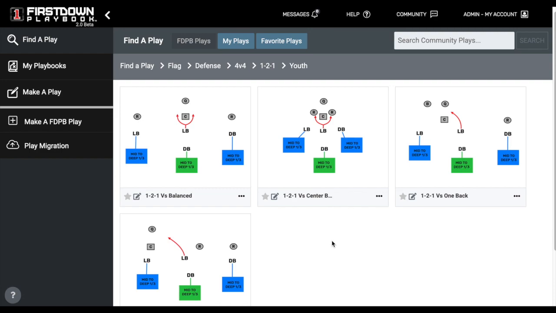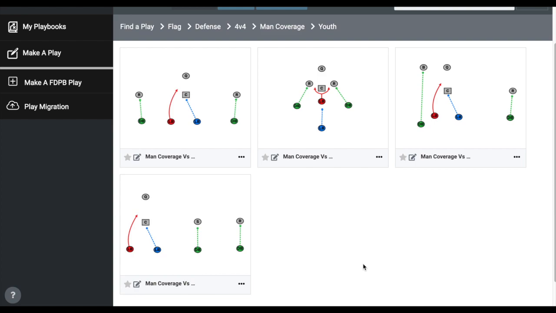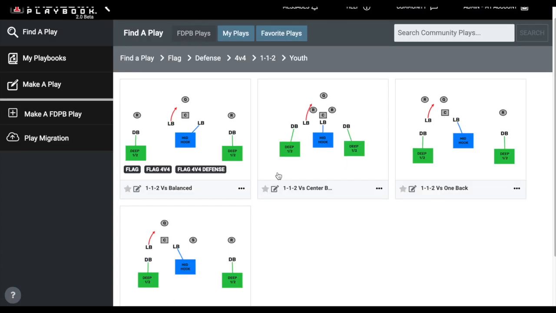And I'll finish by saying this, that yes, the zone coverages that we're talking about here involve a little bit more complexity, particularly if you're playing in an adult league or something like that. But understand that if you get in the wrong matchup in a game, and let's just face it, if your defensive back cannot match up against their best receiver and you play man coverage all day, you're going to have some issues. It's not going to be a good day for you. So that's why it's good to come in and mix up a little bit.